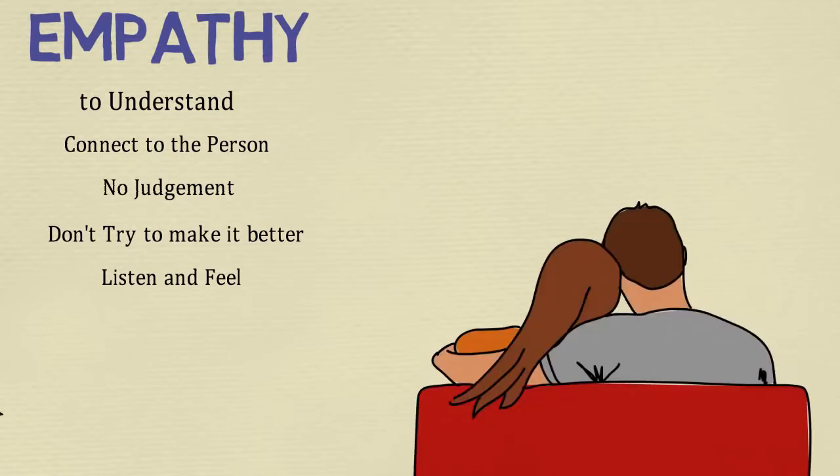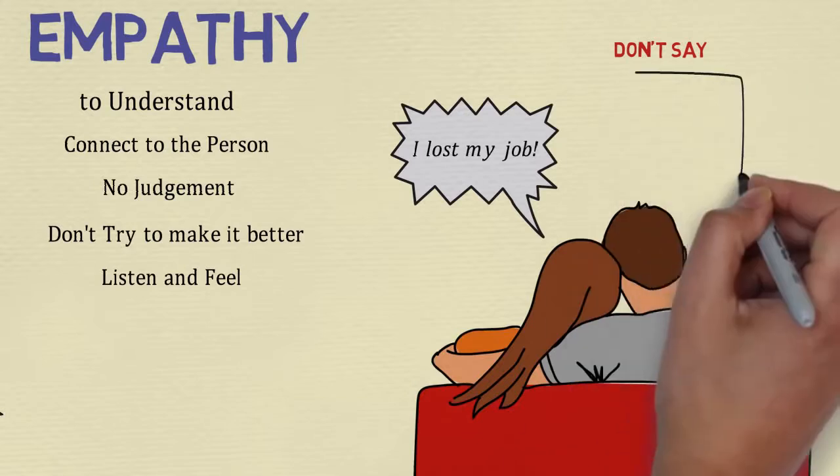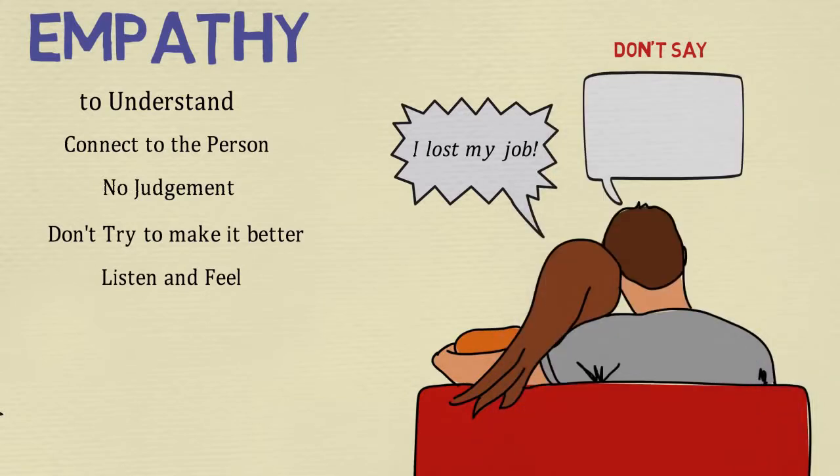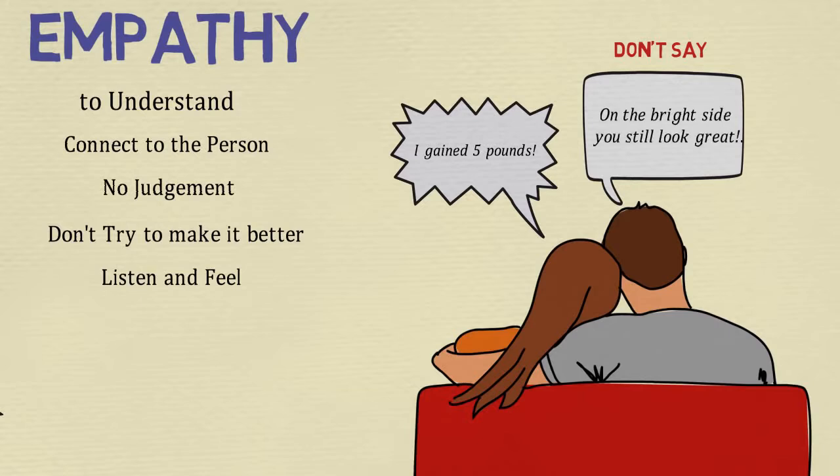So in the situation where someone is upset, they may say, "I lost my job." Don't reply with, "Well, on the bright side, you didn't like it anyway," or "I gained 5 pounds." Don't reply with, "Well, on the bright side, you still look great." "I wrecked my car." "Well, on the bright side, you still have another car." Don't use "on the bright side."